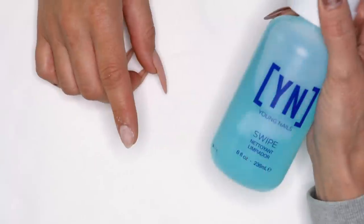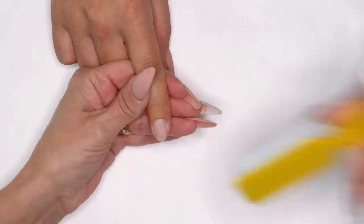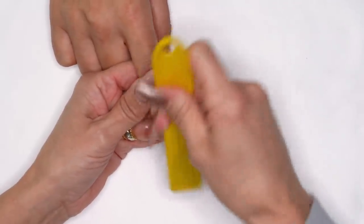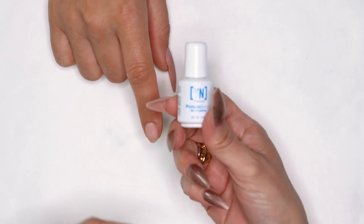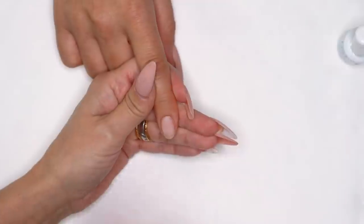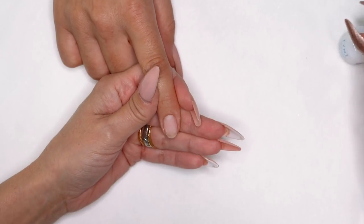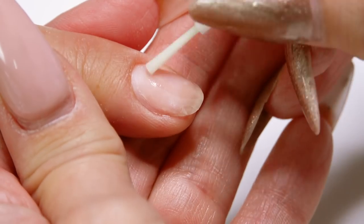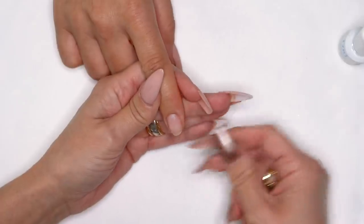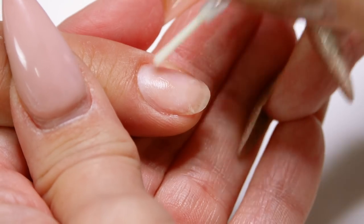Okay, we're gonna get a swipe. That nail is nice and cleansed, dry brush it, and then we're gonna just pump it with our clean brush, make sure it's nice and clean. Okay, let's get our handy protein bond, our liquid gold. Usually by the time you've cleansed all 10 fingers, you're ready to go. Doing one nail is always challenging. I don't know about you, Steph, but people would come in for a repair and I'm like, oh, I'd rather do a full set. Mm-hmm. This takes just as long.